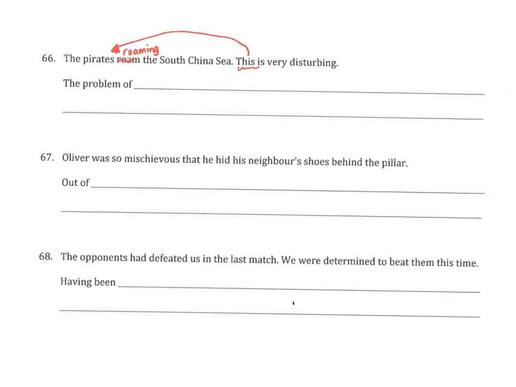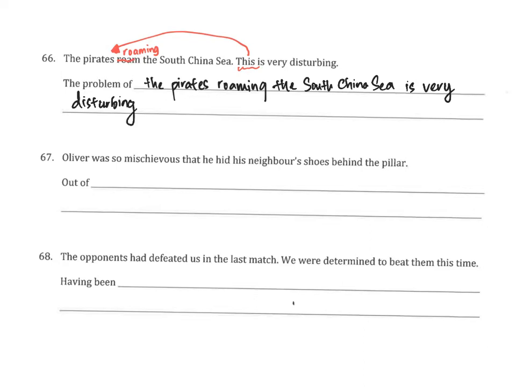let's go back to black. The problem of the pirates roaming the South China Sea, and remember, South China Sea are proper nouns, okay, is very disturbing. And I want to draw your attention in particular to South China Sea. Every one of these letters has to be capitalized, okay? If I do not, then I will get a mark deducted, all right?